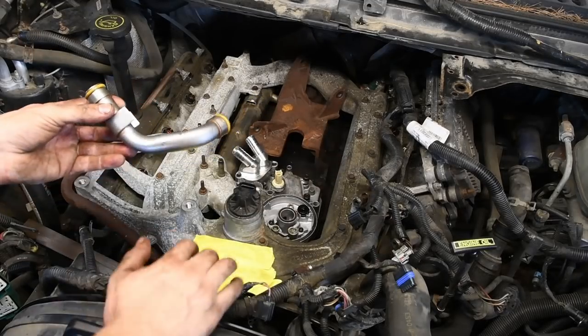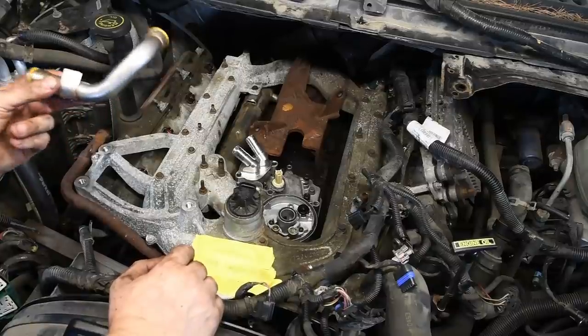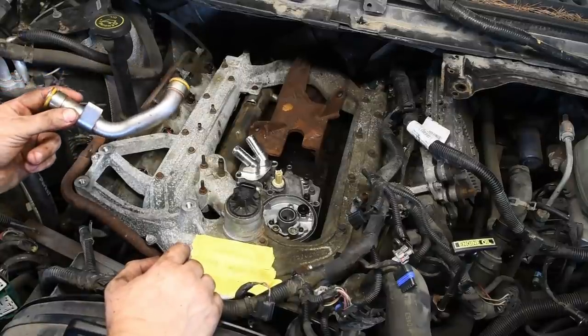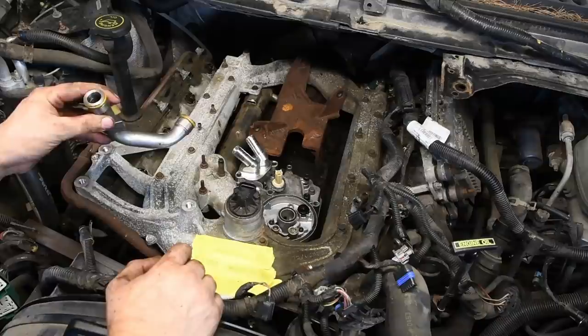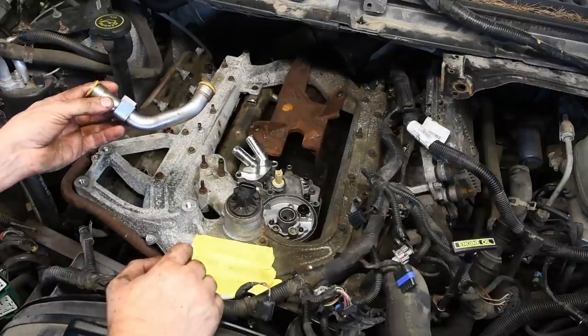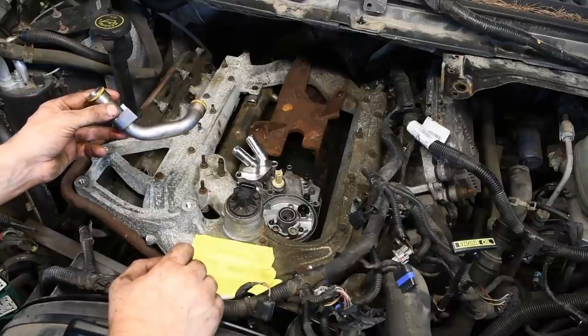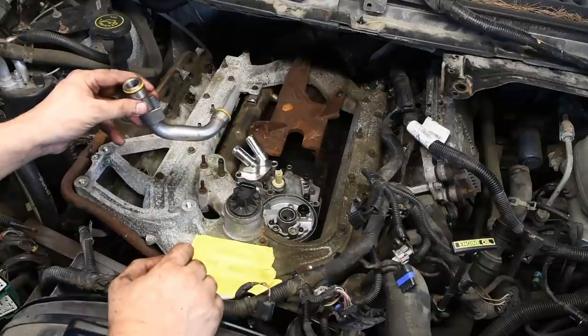Install new O-rings on your turbo drain tube and lightly lubricate them. I'm actually installing an updated drain tube and it allows more flow. It was one of those things, the factory drain tube was a little restrictive. This is an update from Ford, so if you do go to Ford and get a drain tube for your turbo, it's going to be the new updated one. So you're just going to slide that in and install it.